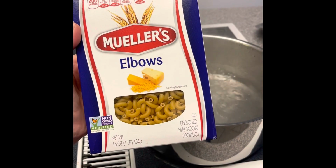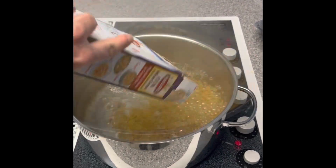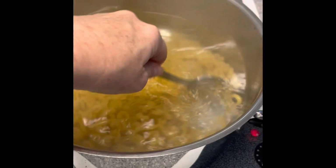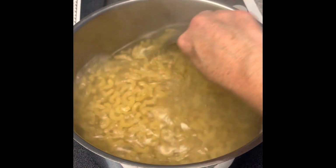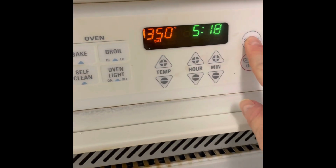Meanwhile, put on a large pot of boiling water for the noodles. Once the water is boiling, it is time to dump in the noodles. So this afternoon, I told my husband that I was fixing tuna fish casserole, and he told me to make sure that the noodles are not overcooked and mushy. So I will be cooking the noodles until they are al dente, which means just slightly firm to the bite. So I will be careful not to overcook the noodles. So we have the noodles boiling along nicely. Now we will preheat the oven to 350 degrees.